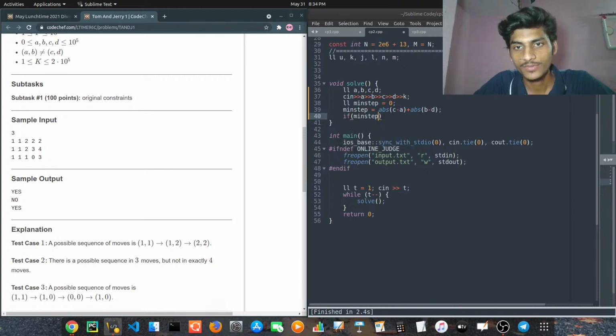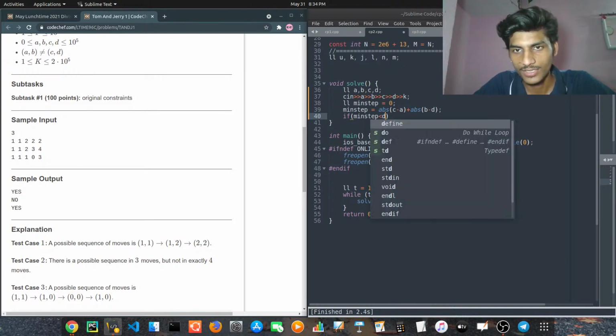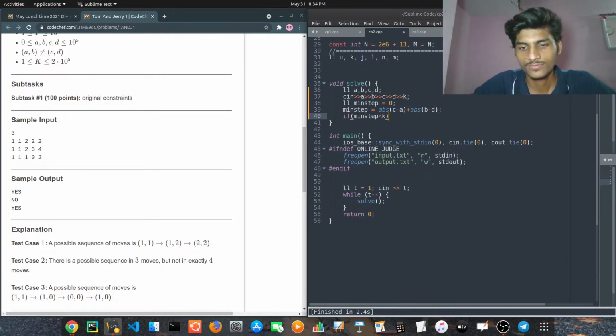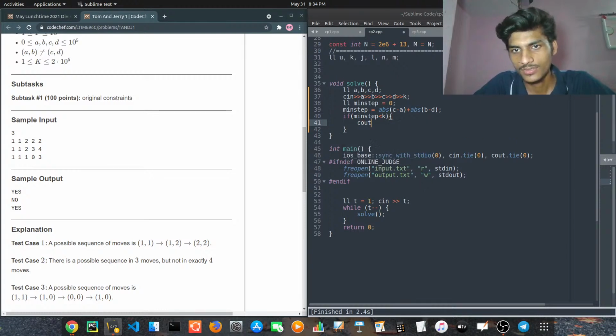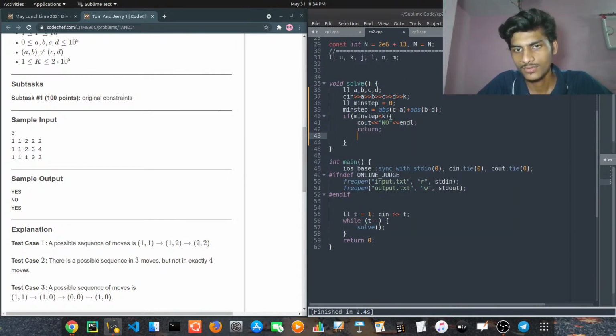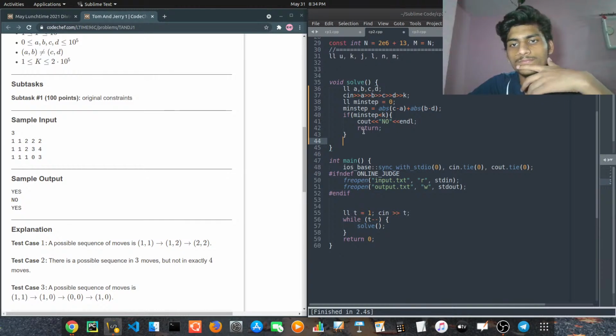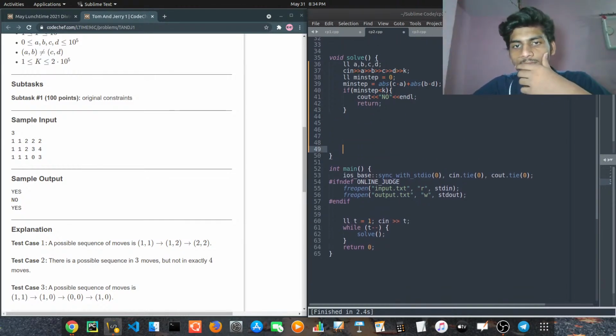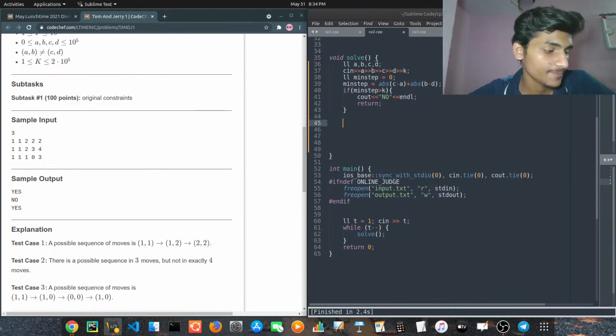So if the minimum steps is greater than k, only then he is not able to reach there.